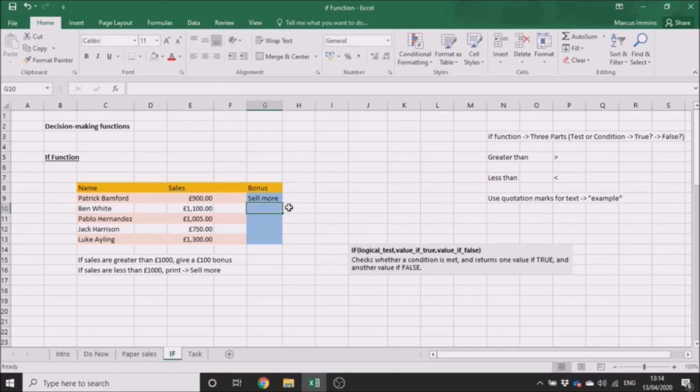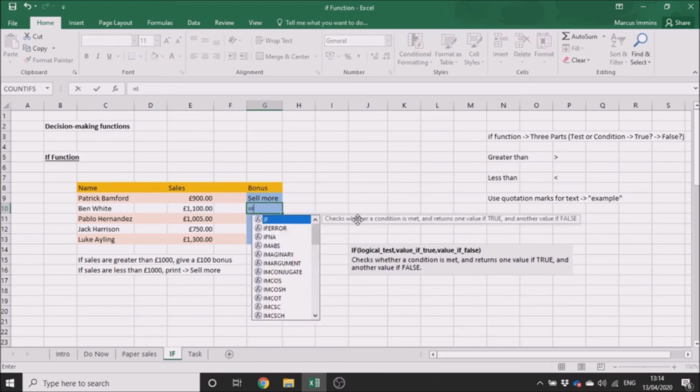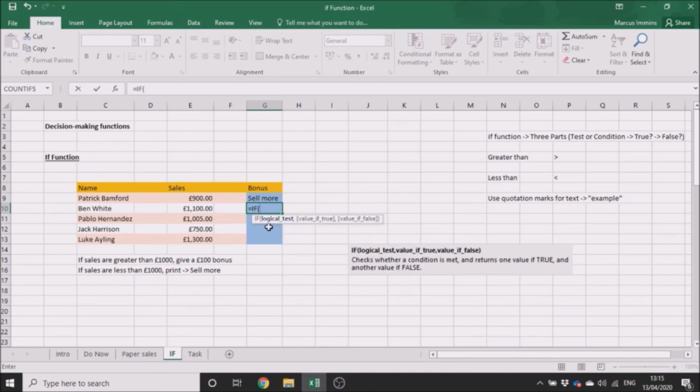So let's have a go here with Ben White. I mean, clearly we know the answer already, but let's put it in here. So equals IF, there's our IF function here. Okay, so the first part, logical test, which is going to be £1,100 in this case, or E10, greater than.